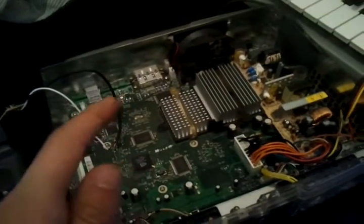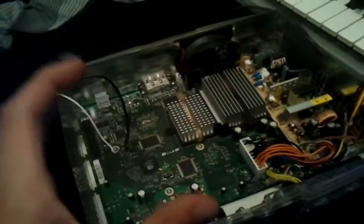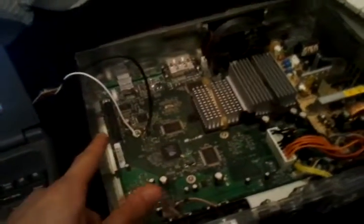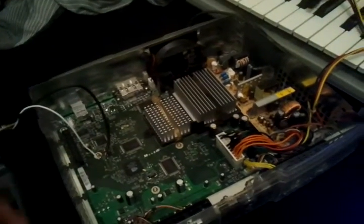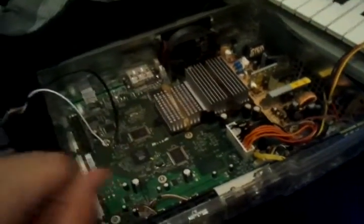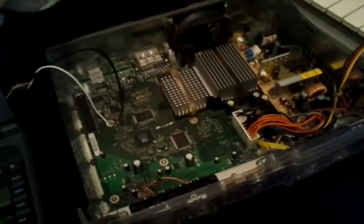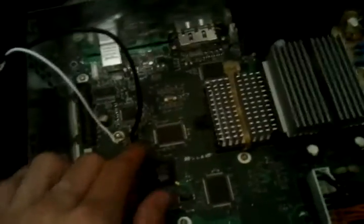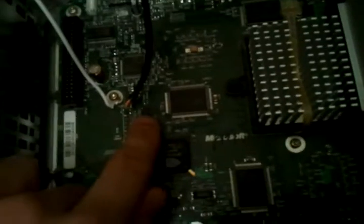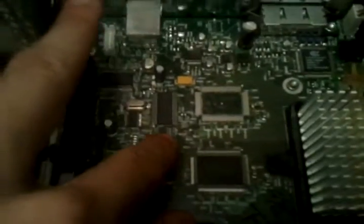To basically mod an Xbox, the hard drives all have a locked hard drive. Basically the hard drives have a password and if you don't feed it that password it will not do anything. What you're supposed to do is send it the password, it will then unlock itself and you can use it like a standard drive. Now getting the ROM — the actual password — is different for every Xbox and it's stored on that chip there, or on these ones it's stored on there, and that basically contains the password.